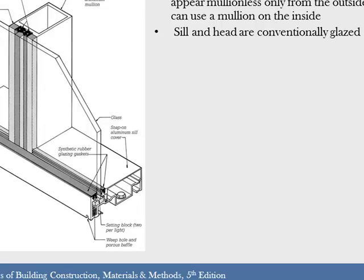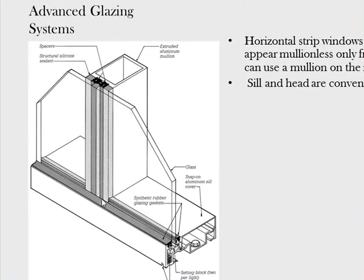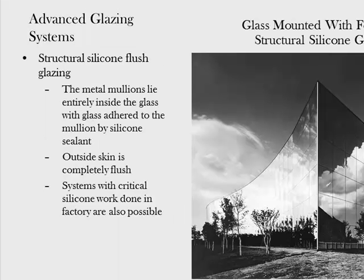That's the detail, called an axonometric. It's an angled detail of what it might look like. You do have the frame behind it sometimes, and then you have the piece of glass that butts up into the next one, and there's just a thin piece of glazing on the outside. You barely see the framework in that building. It's kind of cool.